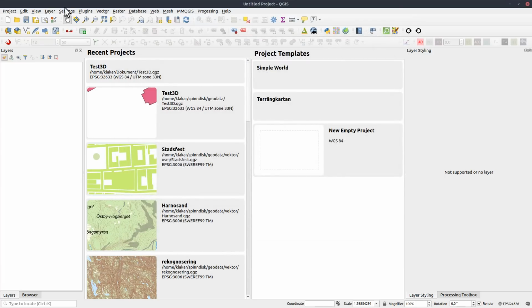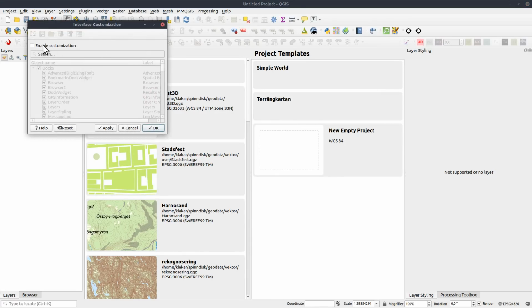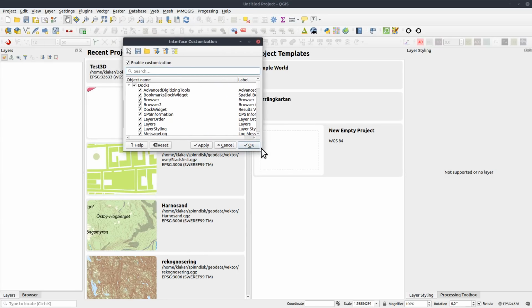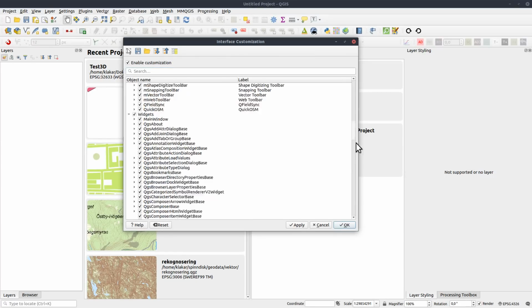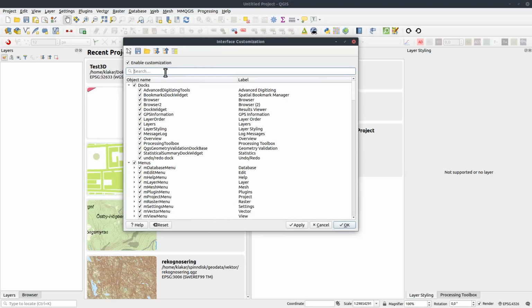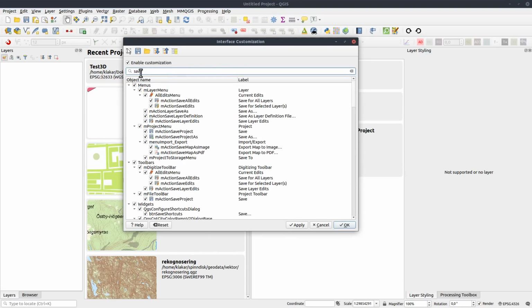Another setting is when you do interface customizations. You can now search for the object you want to use. So, save like that.